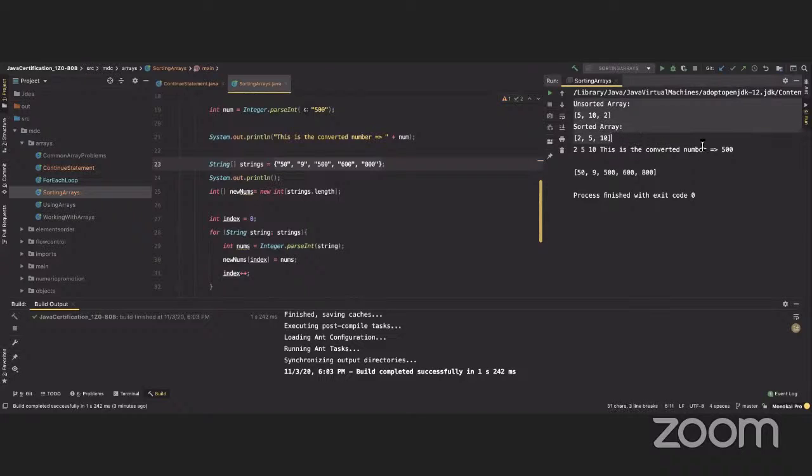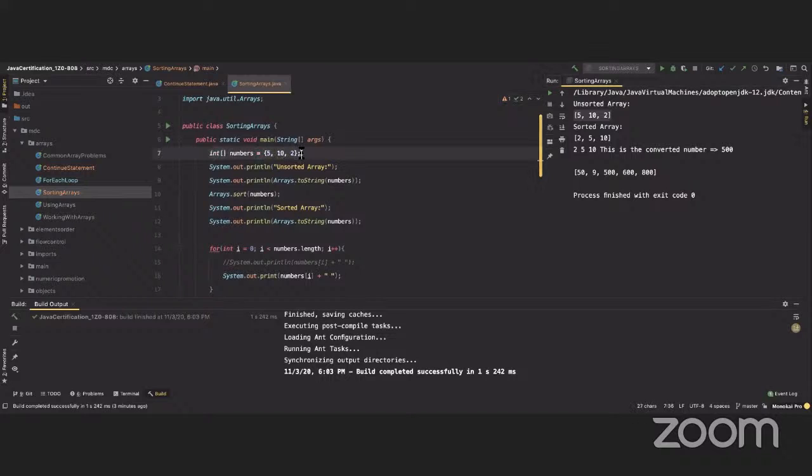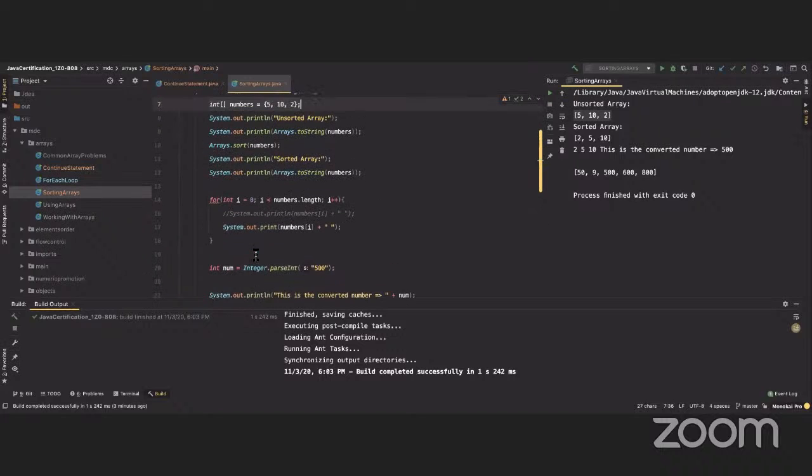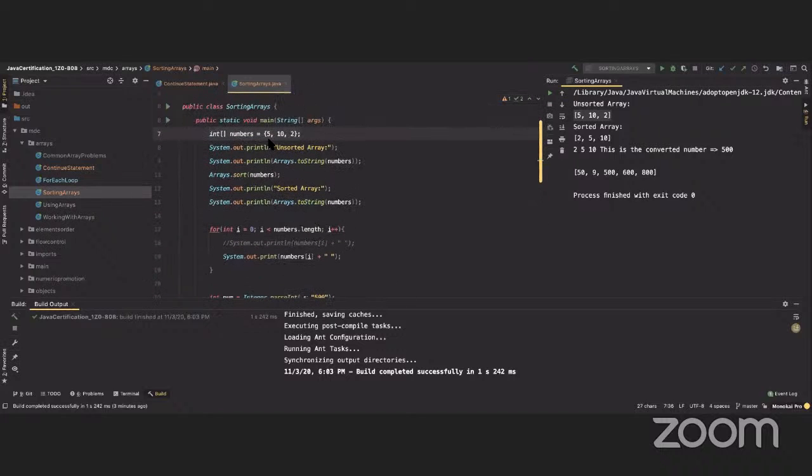Yeah, so you have 5 and 2. That's the original array in that format that was created. So when you do a sorted array, 2, 5, 10 is index 0, index 1, and 2. Correct. Changed. Yes. But it will change it, but it doesn't persist. So when you run the program again, the array is going to be like it is declared here. Same thing. Okay? It doesn't persist. It changes it in the program as it runs, but it will not persist. So the next time you run the program, it's going to be the same.